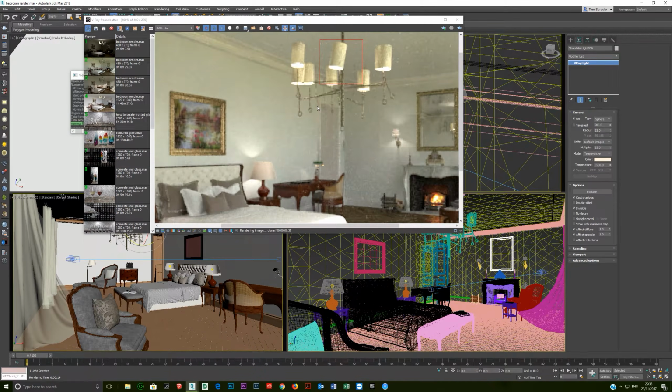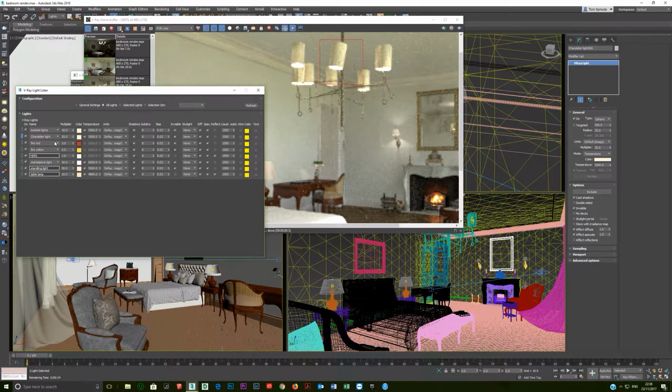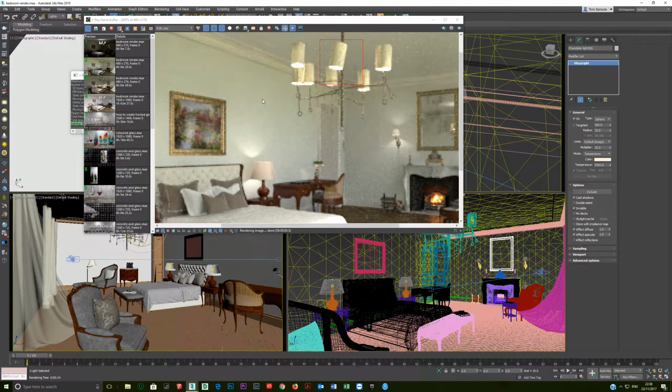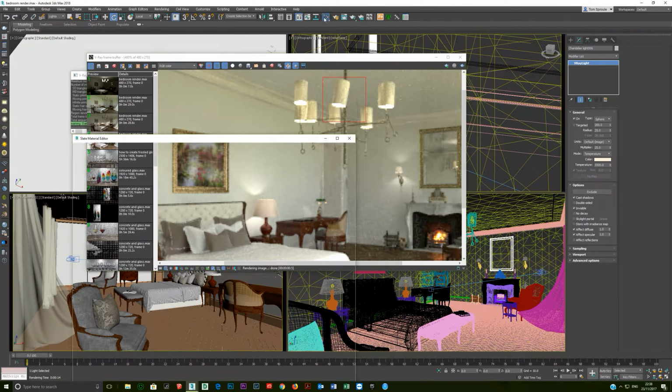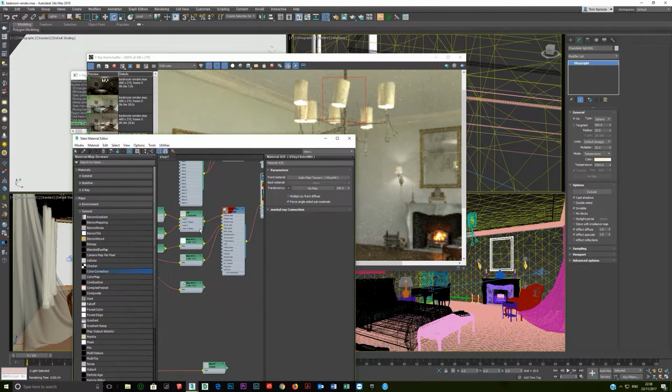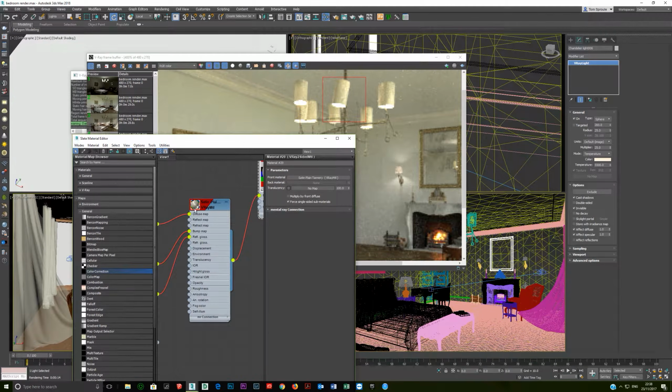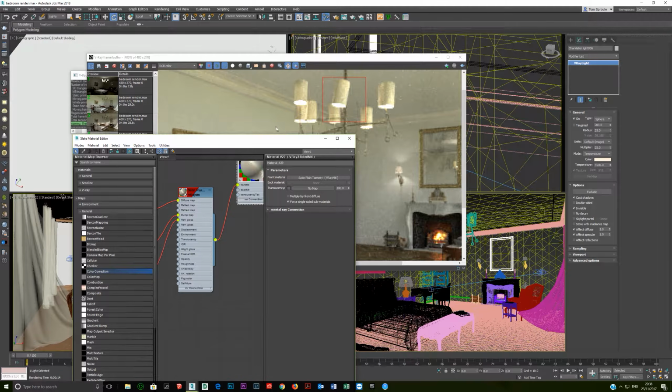If anything, this might be still a bit blown out inside. So let's lower these a bit more. Actually, you know, there's another way I'm going to trick it and handle this. If I bring up the material editor. The thing is, this material is really very, very light. So it doesn't matter what I do with this, I'd have to bring this light right down to make it so it doesn't blow out. And I don't really want to do that. I like the light coming out of it, I just don't like the blowout.